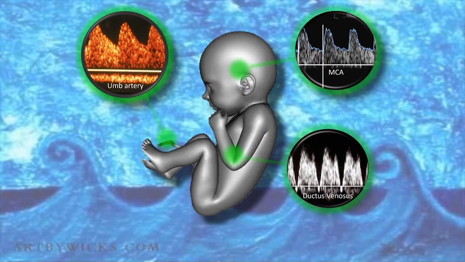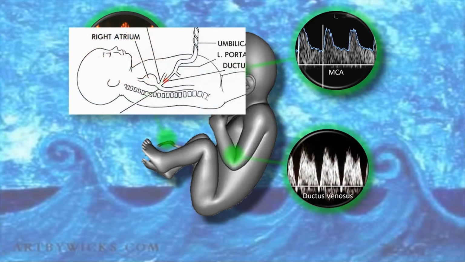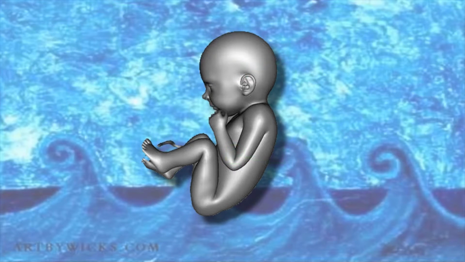And we also look at this structure called the ductus venosus. It's marked in red up on the diagram on the top left here. The ductus venosus is a little blood vessel, a vein, that directs the oxygenated blood returning from the placenta into the heart. And as the fetus starts to become acidemic or acidotic, we start to see changes in the flow pattern in the ductus venosus. And the next thing is that as the fetus gets sicker, we see changes in movements and breathing movements. So here's my fetus having a little bit of movement.